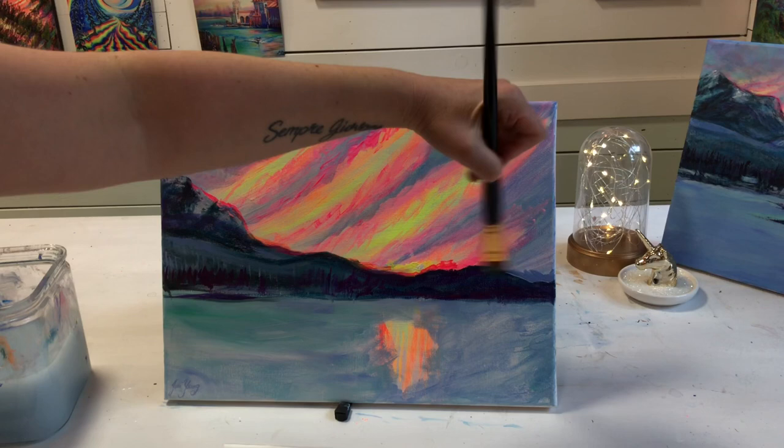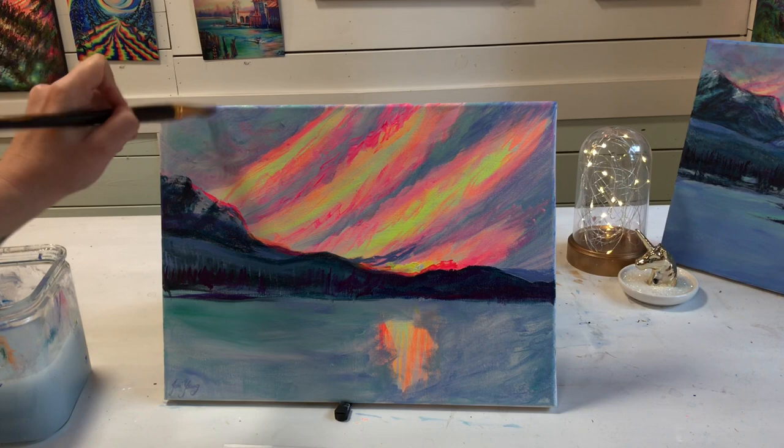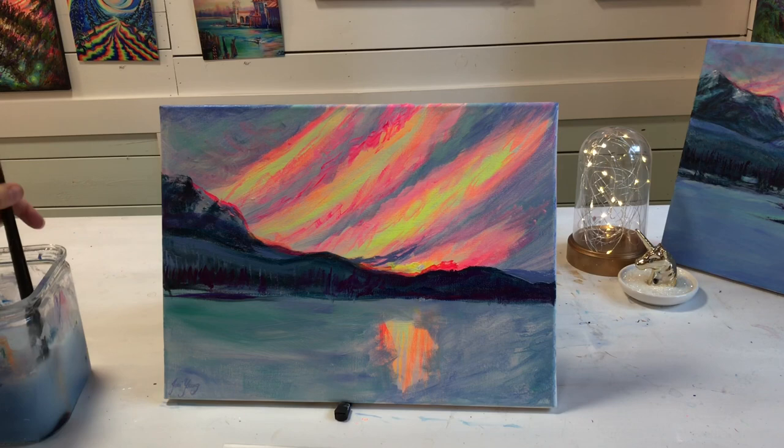And then with a clean brush, light ultramarine blue right above the mountain on the right side, and a little bit in between here. I just want some more of a shadow. And a little bit on the top left for some more shadow. This also will help with the depth as well, just because it's a little bit darker up there. It helps draw our eye into the center of the painting.